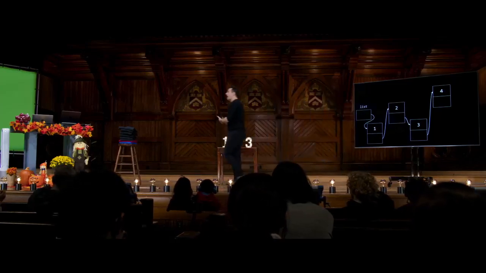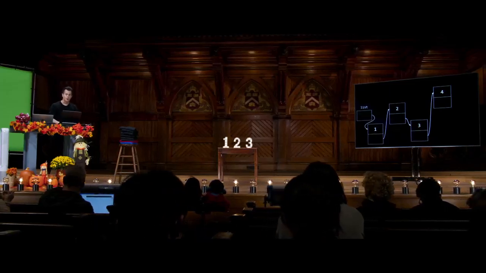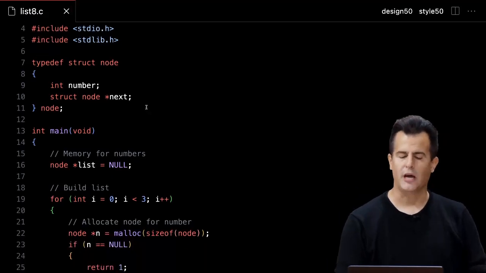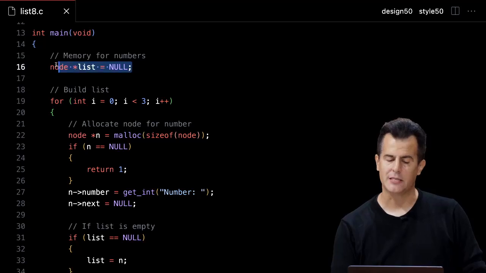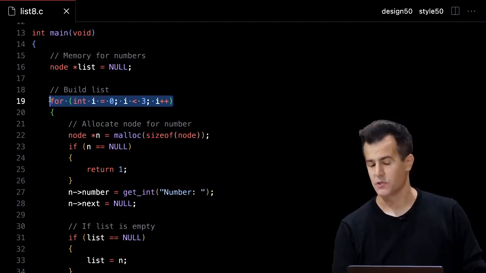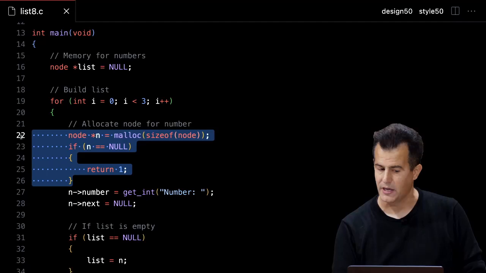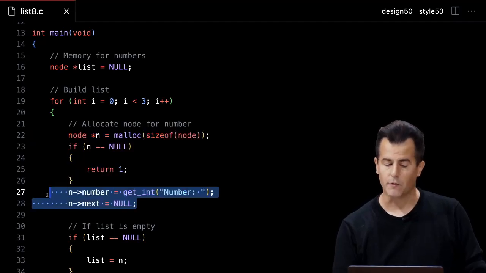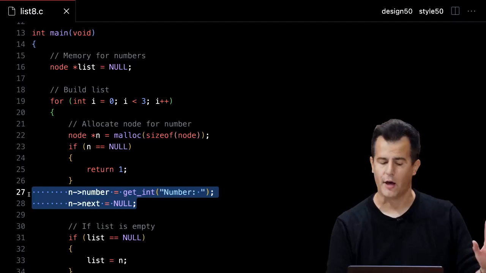Well, let me just reveal how we would do this, even though you yourselves won't strictly have to leverage this in your own code. Let me go in a moment back to VS Code. And what I'm going to open up here is another version that already has some comments in place just to help guide us. So it's almost the same from the start, whereby in main, I initialize list to equal null. I then, in my loop, am going to proceed to build a list of size 3, just for the sake of discussion. I have the same code as before, whereby I malloc one of those nodes, make sure that it's not null before proceeding to get a number from the user, and then proactively initializing the next field to be null also, so there's no garbage values in this world.